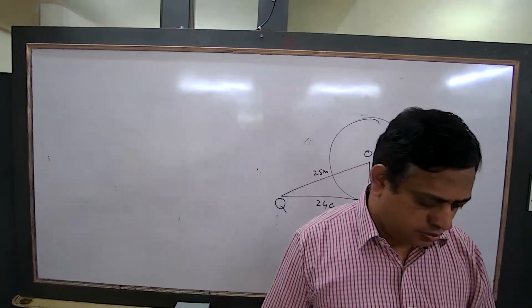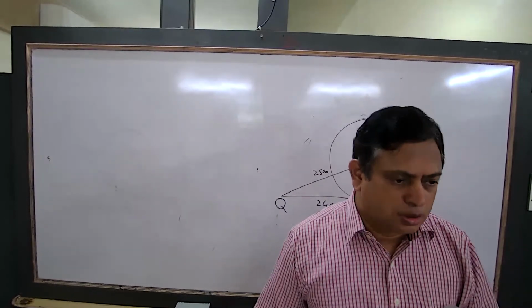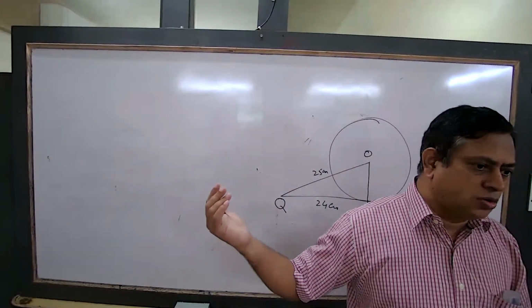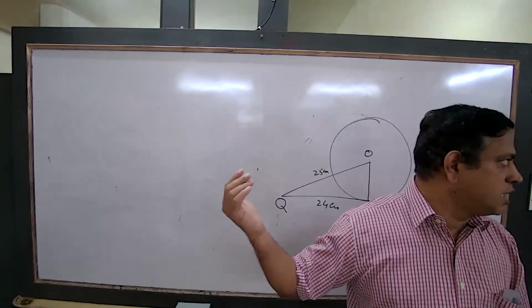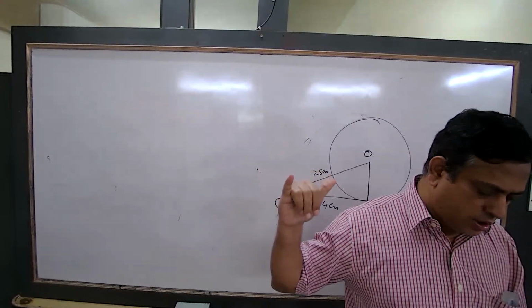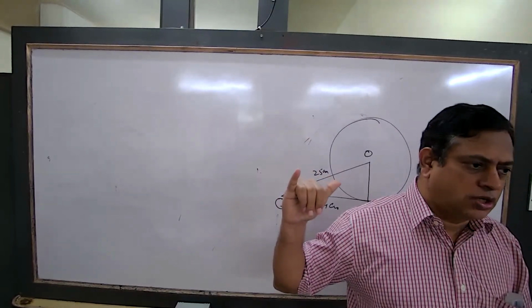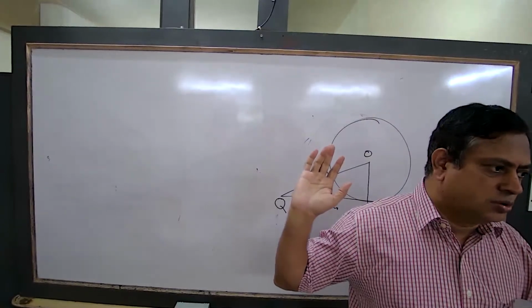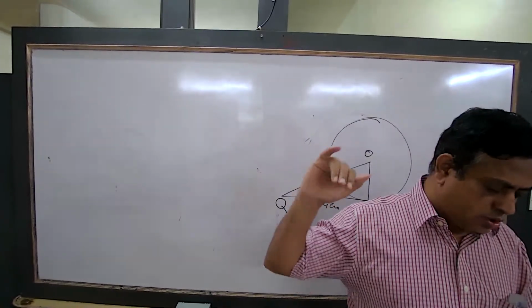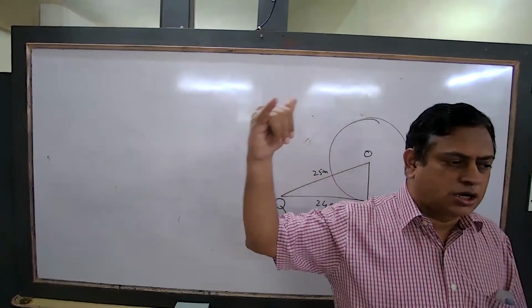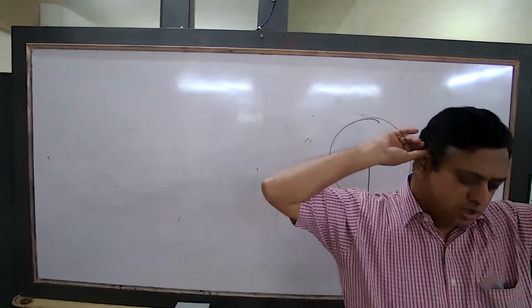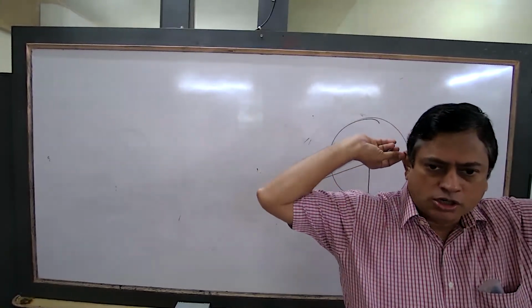Angle P and Q are 90 degrees because... Very good. There is no construction required. What is TP? Tangent. OP, radius. Therefore, what is the angle OPT? 90 degrees. OQT also 90 degrees. In a quadrilateral, the sum of the angles is equal to 360. So 90 plus 90 plus 110 plus the fourth angle is 360. Therefore, it is equal to 70.